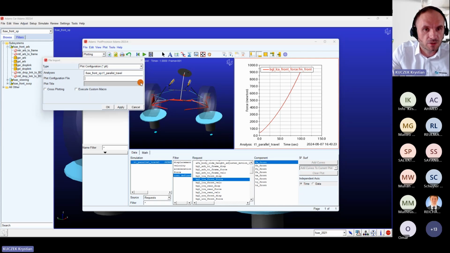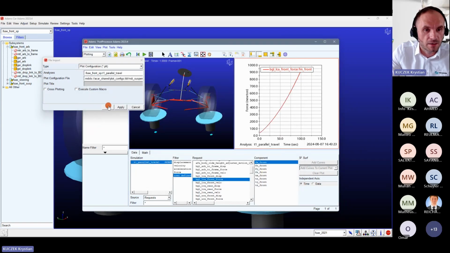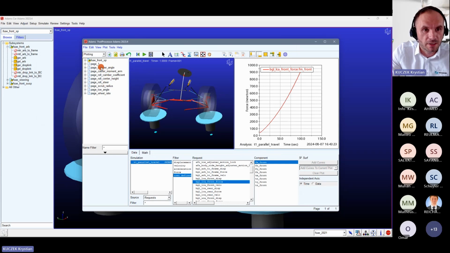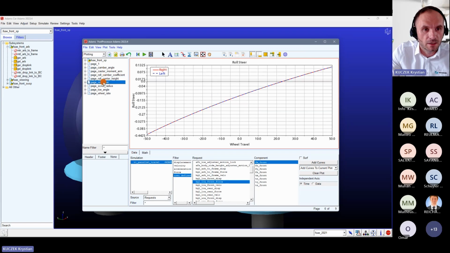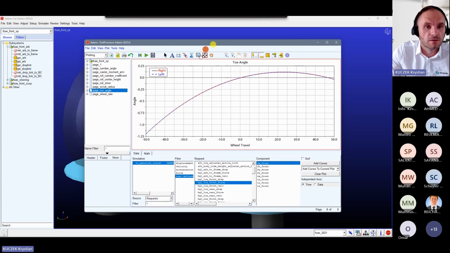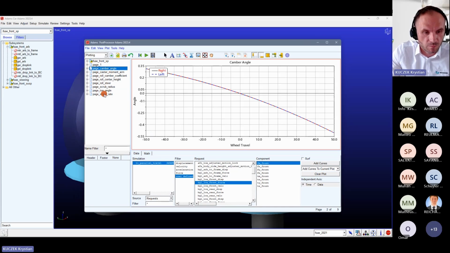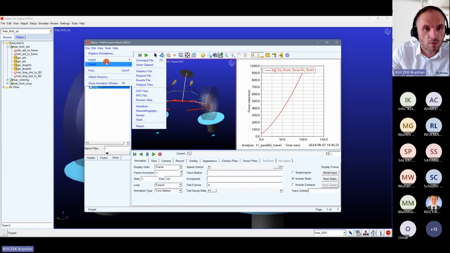From ACAR shared, you will be able to import a first plot configuration file like this MDI suspension short representation. And then I already have the separate pages in my plotting view, and I can, for example, investigate how toe angles look regarding the wheel travel. Of course, if I'm not happy with that, I can also import a different one.